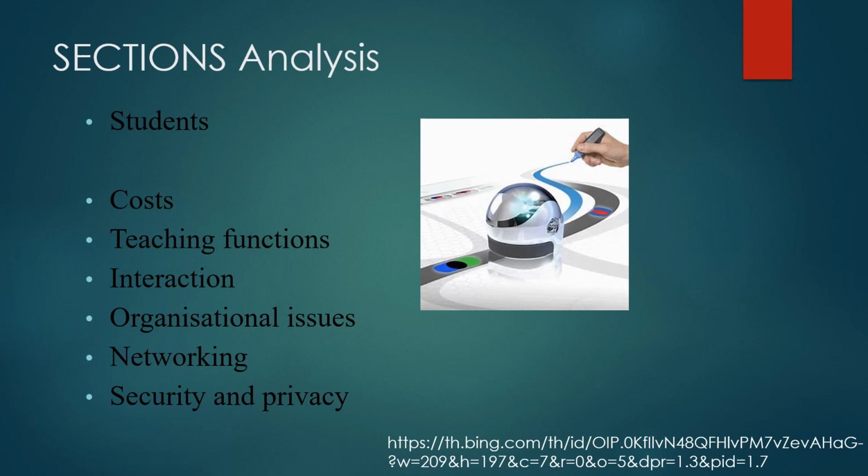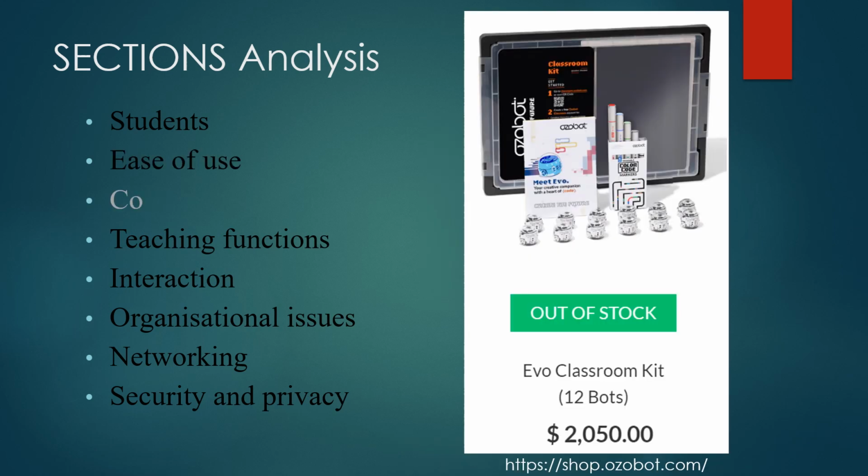Ozobots are easy to use, simple to get started, and require minimal explicit teaching or interpretation by students to get started. Simply switch on and place on the black line. The costs of the bots are within reach of most schools, given the scope of uses across multiple faculties and age groups. A single classroom kit would be adequate for a class where students work in pairs or small groups.